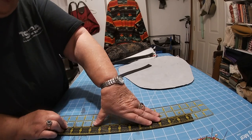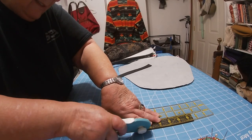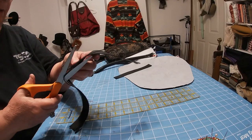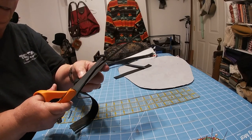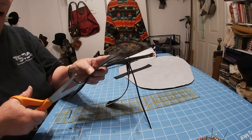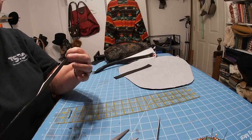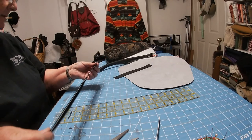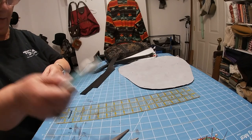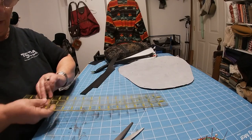Smidget, here we go. Tippy toes, hold it down, hold your breath. Go, smidget. Here we go, got it. Oops, what happened here? Scissors. This is what happens when your blade is not sharp. I try to cheat because I don't want to go buy new blades. Oh, I forgot I had tape on there. But I use that tape to stick it. Okay, save that for the zipper. Put you away. Now we're gonna move on.